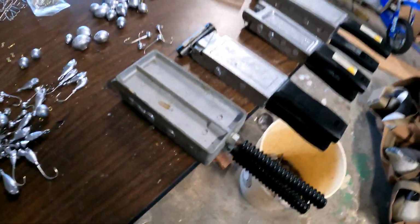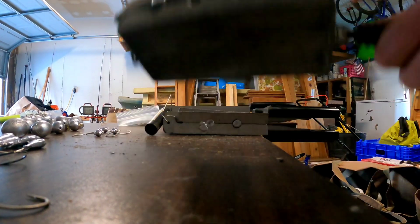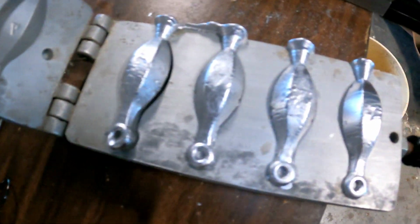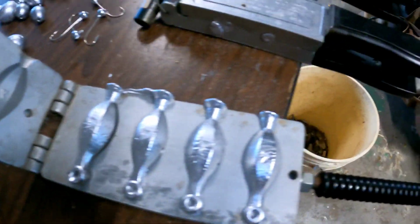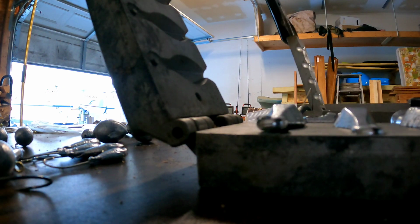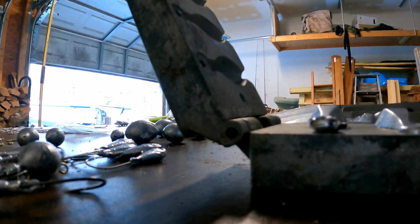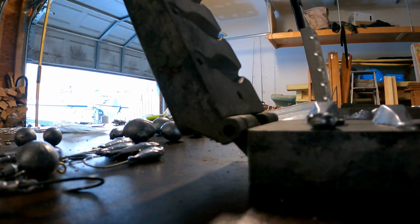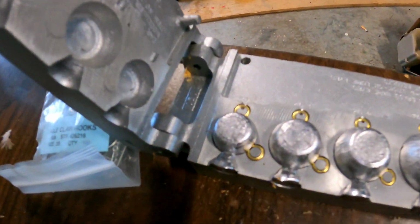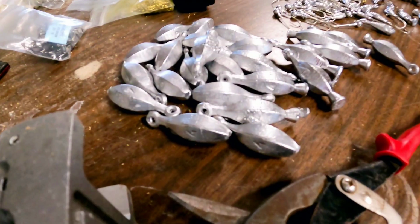All right, so moment of truth. Crack this puppy open, and there you have it. Number 4 sinkers. And some fish head jigs. And some cannonball weights.